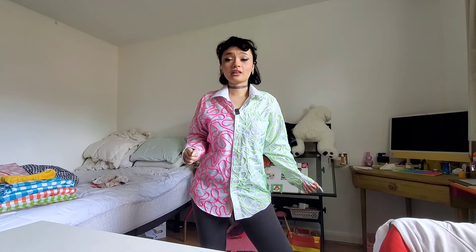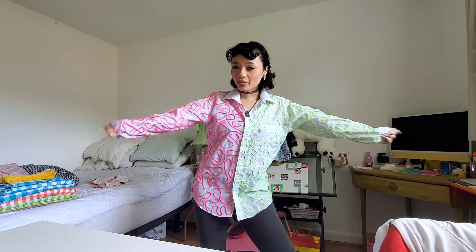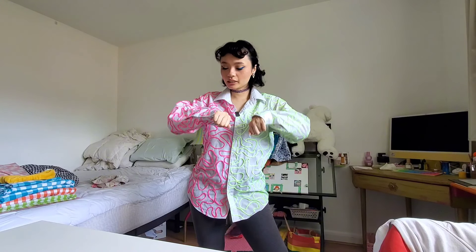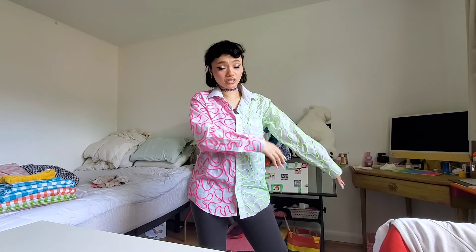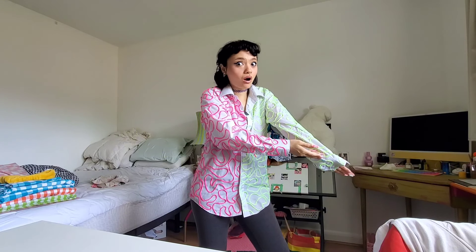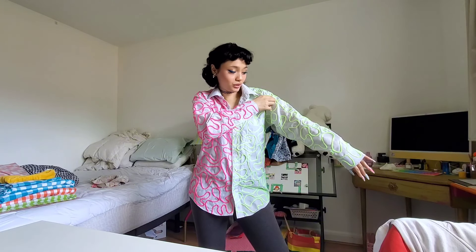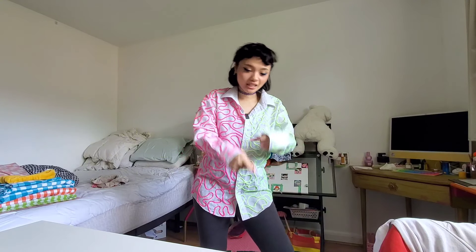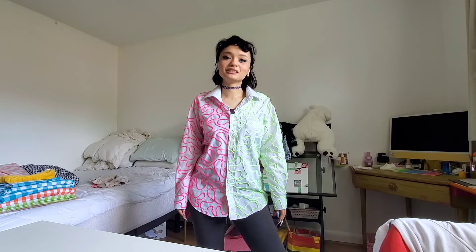Adding the yarn took way longer than I thought. I spent the past three days tacking this all down. The front and back was pretty straightforward, but the sleeves took forever. My first thought was to open the side seam of the sleeve so I could stitch all the yarn down flat, but that would have taken forever trying to put it back properly. So I decided to maneuver my way through the armhole as my little space. Having to sew and then reposition, sew and then reposition took just as long. Anyways, this whole adding yarn situation was my own doing, so I just gotta love my choices.